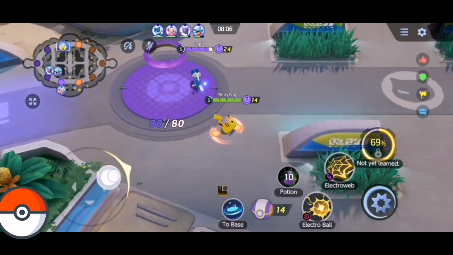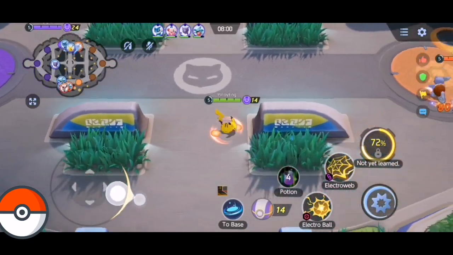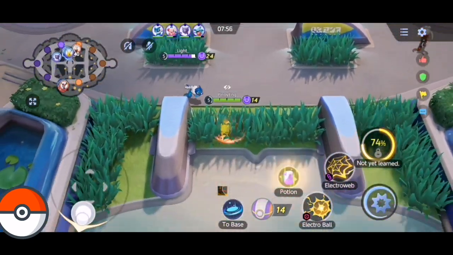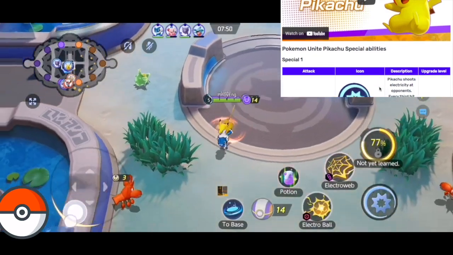So they're saying that you can use Volt Tackle to dive in, and then use your Thunderstorm, and then it actually paralyzes everyone so you can get out of there real quick. Not bad, but definitely not how I would want to play my ADC or my attacker, right? But let's take a look at its moves. The basic is really good, right?